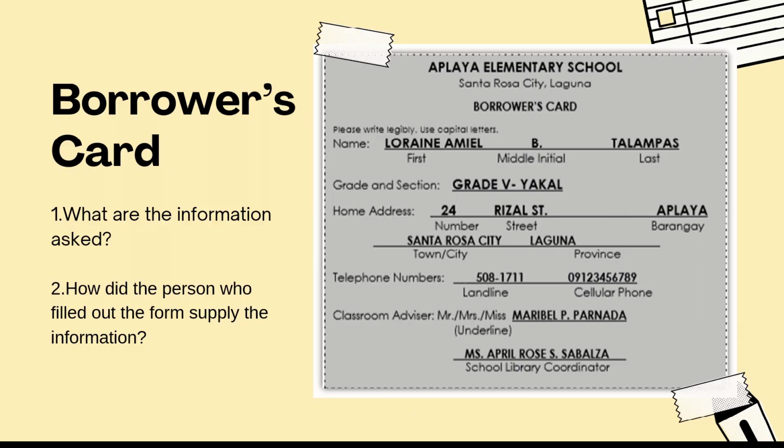Let's look at the example. What are the information asked? We have the name, grade and section, home address, contact number, advisor, and the school library coordinator. How did the person who filled out the form supply information? Take a look at the direction. Please write legibly and use capital letters. Sumulat ng maayos at isulat ito lahat ng malalaking titik.